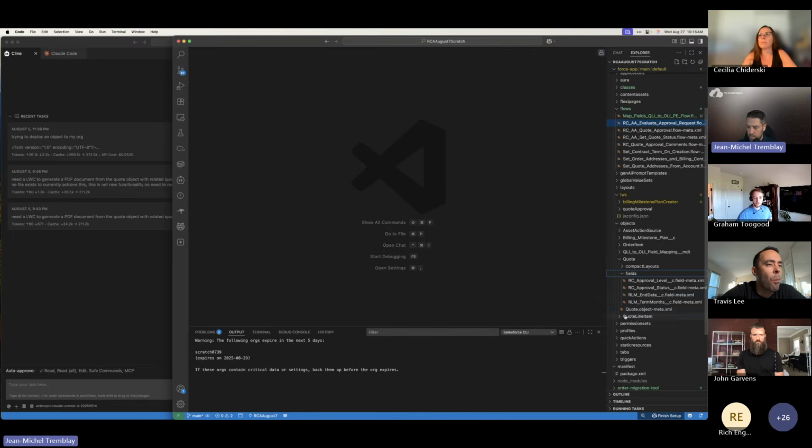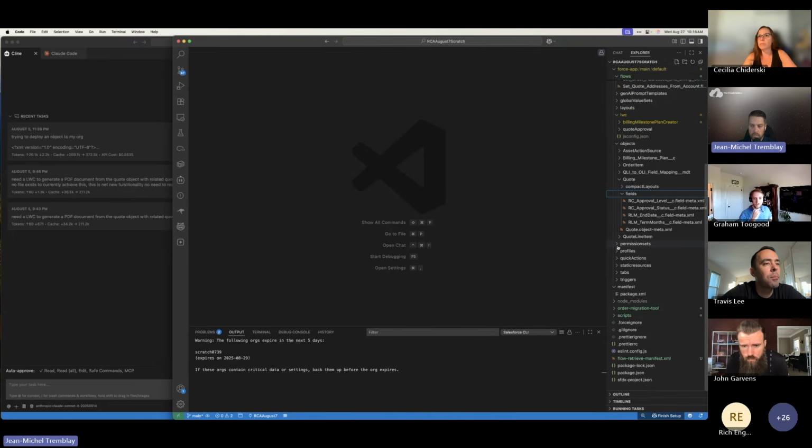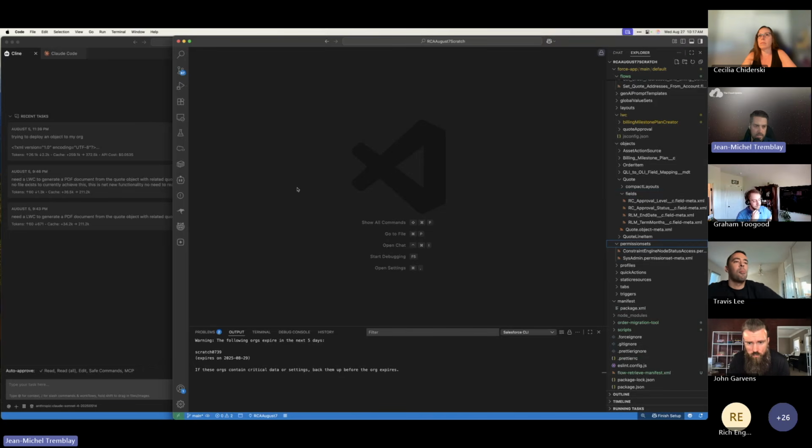And finally, permission sets is the other interesting one. I think clicking through and adding permissions to permission sets is always painful to me anyway. So I like being able to simply tell it, create a field and also make sure you update the system admin permission set as soon as possible.